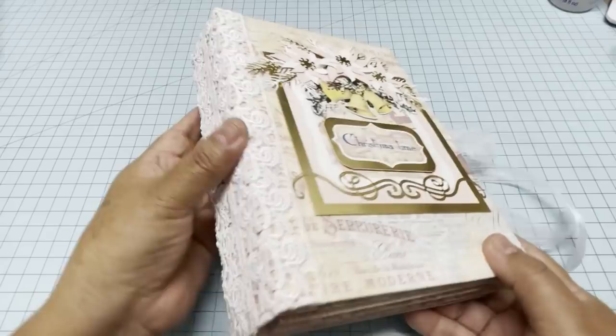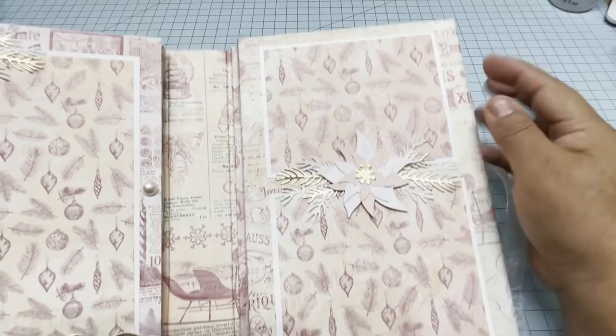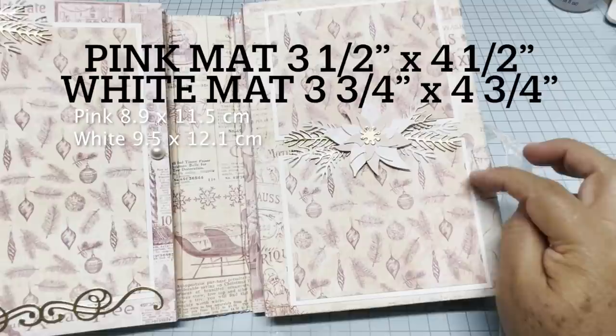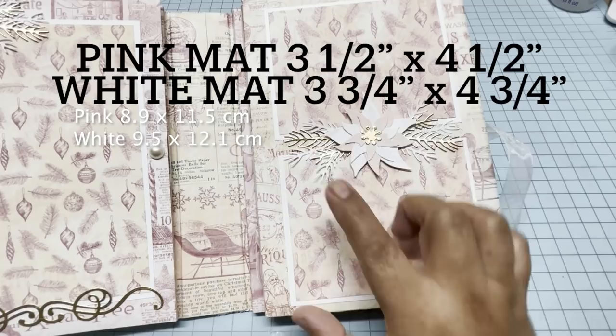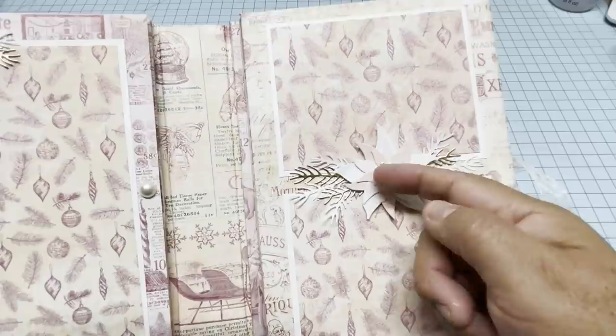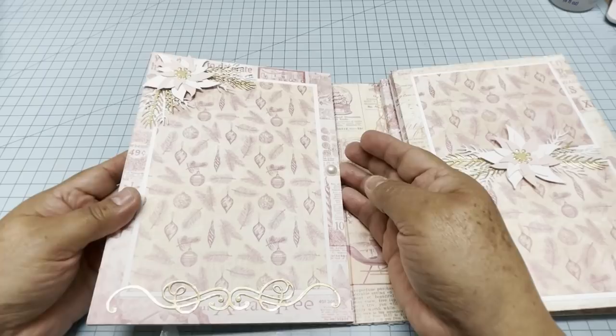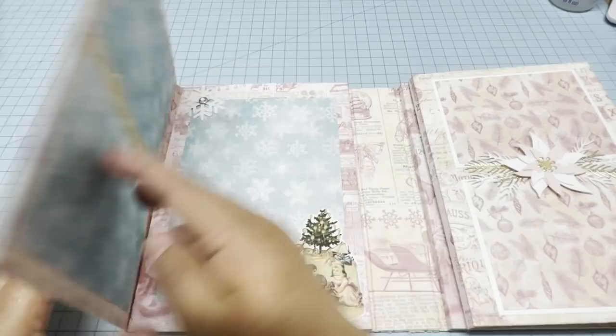Then inside, I added these parts right here. These are two mats, and these are 3.5 by 4.5. And the white mat that goes behind is 3.75 by 4.75. Then I added another poinsettia right here, and I glue with dimensional tape only in the center. Then I added this pearl right here. So you can remember that there is an opening right here and space for lots of pictures, see?